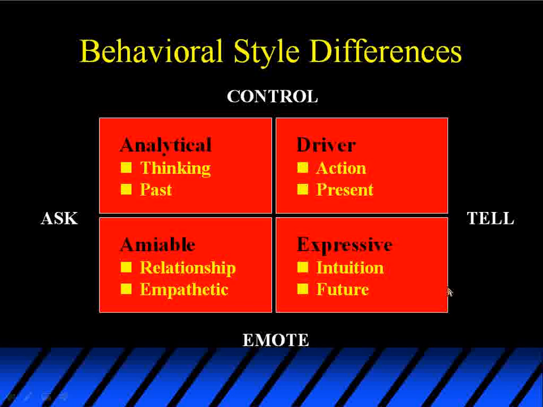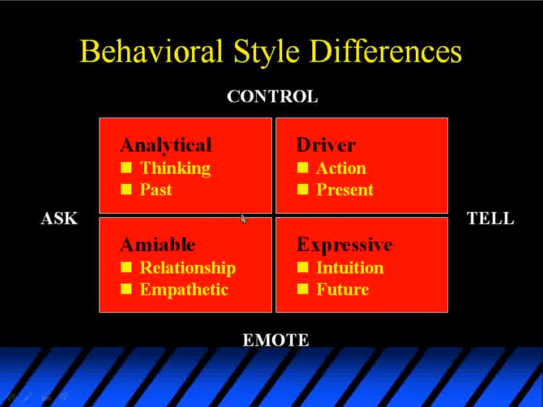I'm going to share with you a model that you've probably seen somewhere else. It's fairly common, and I'm sure there are others out there like it. I've run across many of them before. This is a model I like to use because it's easy to understand and easy to explain. It was developed by David Merrill back in the early 70s, and it's based on two different dimensions, the horizontal axis and the vertical axis, which divide into four different personalities. Some of these get along, some of them don't.